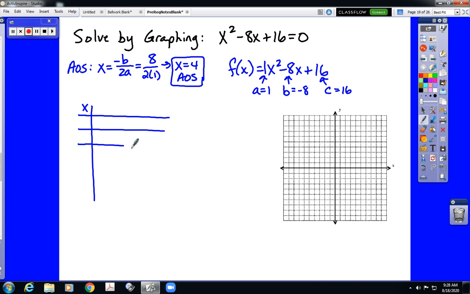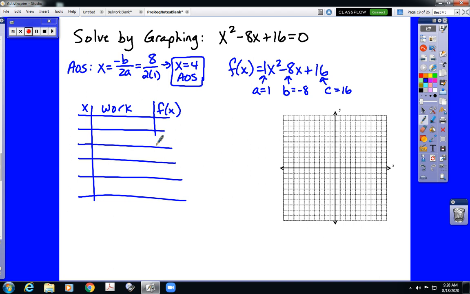To accurately graph a parabola, we need to have 5 points. So we create a table of values with 5 rows. Again, I like to show my work on these. It's not a bad idea and it doesn't hurt you, even to show what you're putting into the calculator. Axis of symmetry goes in the middle, which would be 4, meaning we are going to use the numbers 2 through 6 as our x values to graph this parabola.